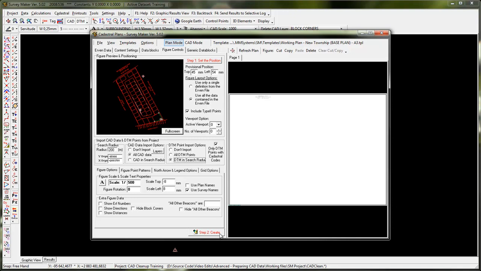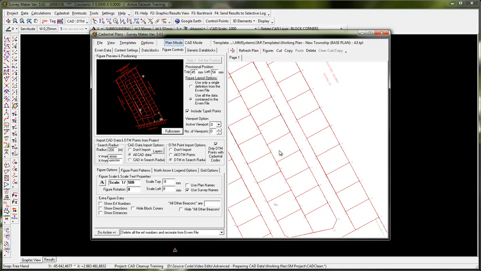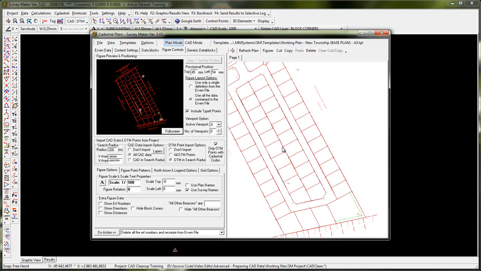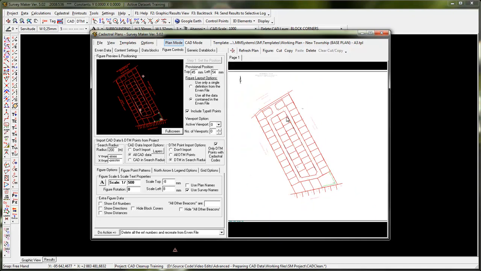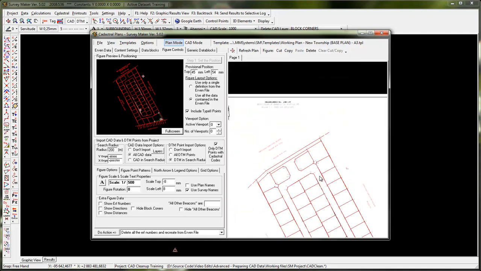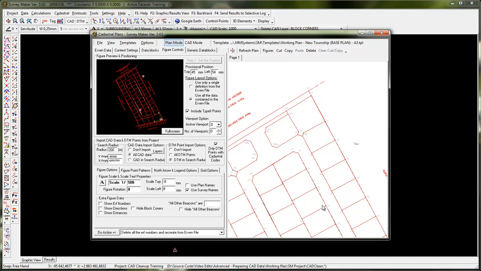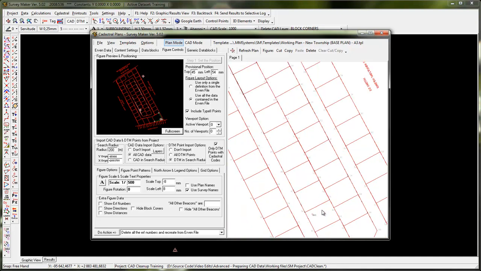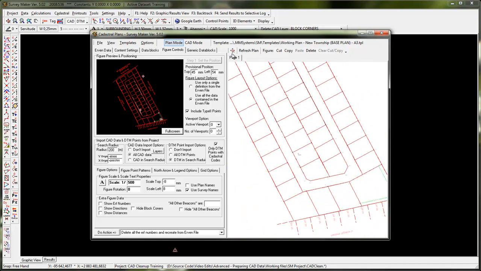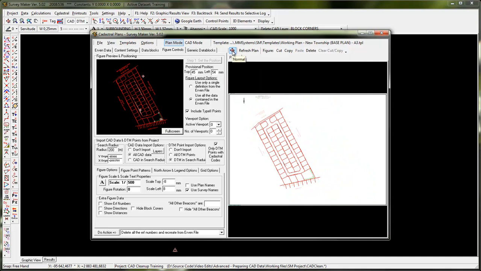If I now create it, you'll see that the line settings are red, because they come from our Irvin file, and the surrounding data is still on here, but now the figure text is positioned much better because the program now can distinguish between different erfs, and also the calculations like erf numbers, distances and directions, all of those values can now be added as you want to on this working plan.